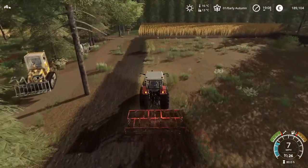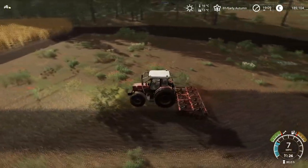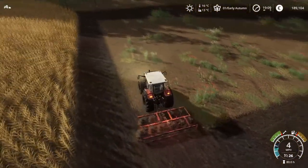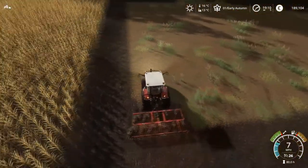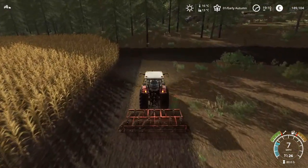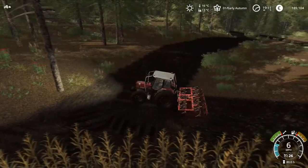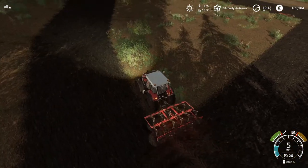Obviously with Farming Simulator 22 right around the corner, we're going to have to try and get to the end of this series fairly promptly. Essentially once we get to harvest season, we'll have completed the main goal, I believe. If I remember correctly, the task we were given at the very start of this was to make a working farm. I think it was within a year as well, which shouldn't be too big of a problem. I mean, we've got equipment. We're doing a lot of logging at the moment, not a lot of actual farming, so to speak.